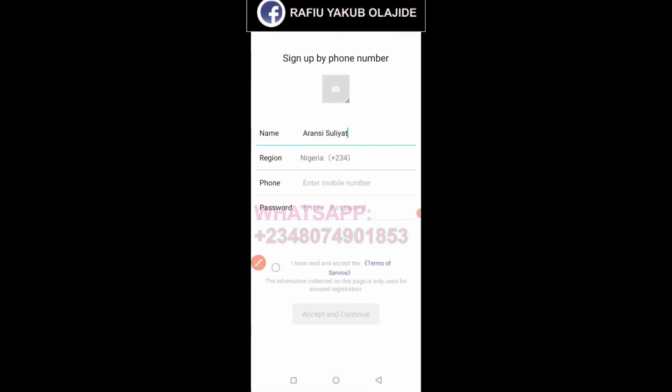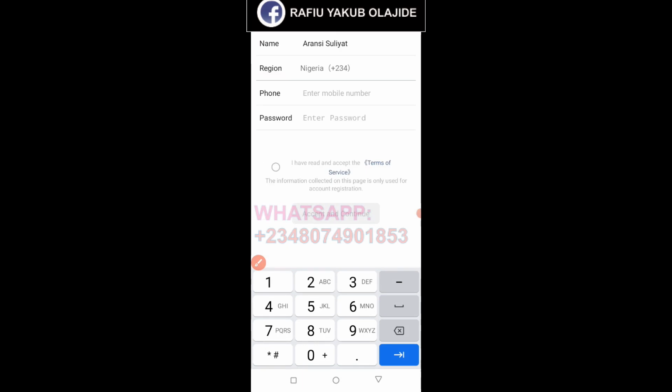When you select your country, the next step is to enter your mobile number right here. So I'm going to enter my mobile number. You have to make sure that the first digit of your number has been taken care of by your country code. Let's say for instance my phone number here starts with 081 32 644 844.